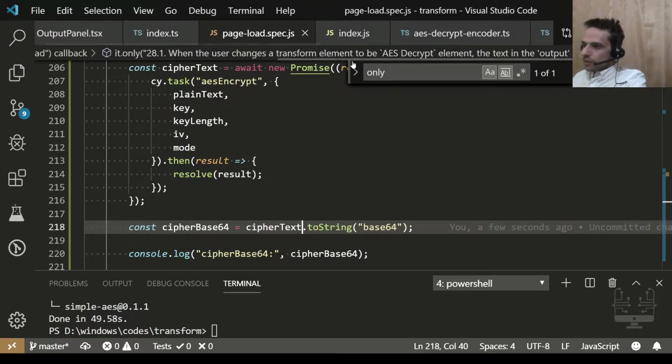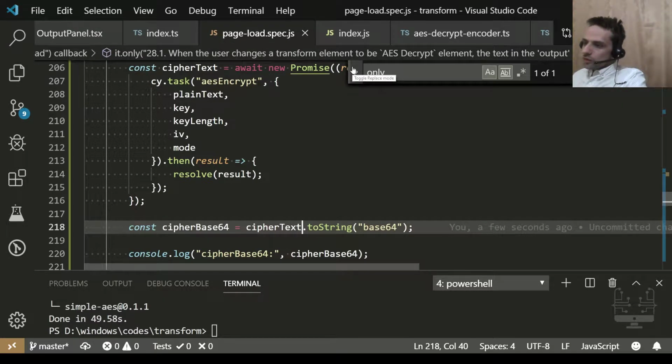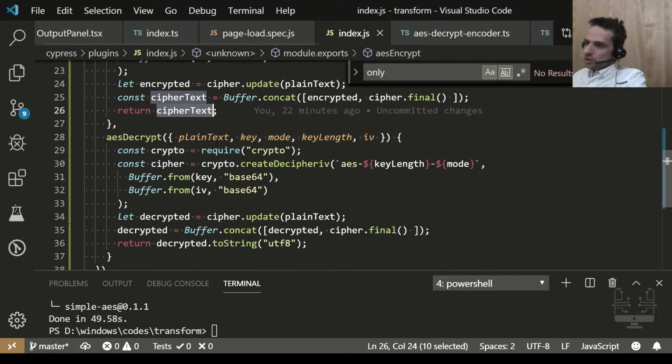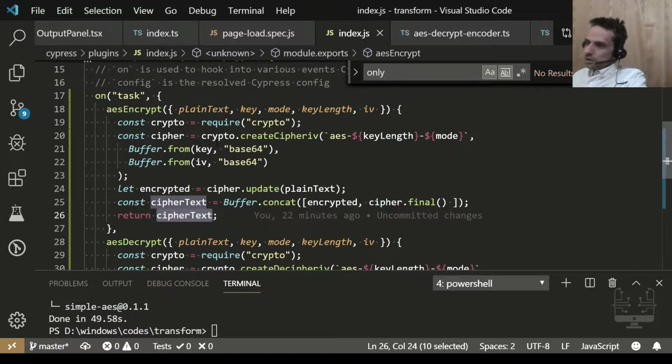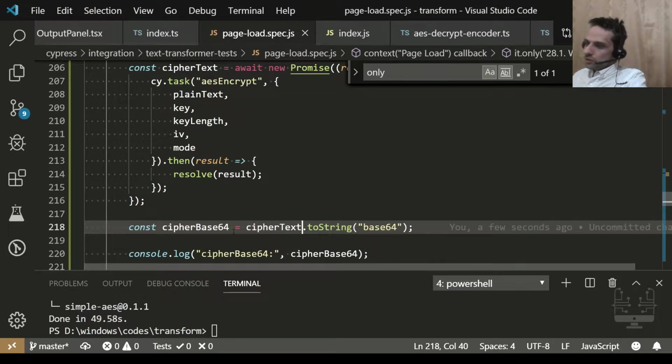How is this happening? Why ciphertext to string equals object? I'm at a loss.